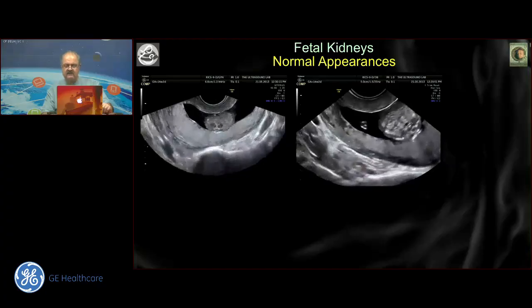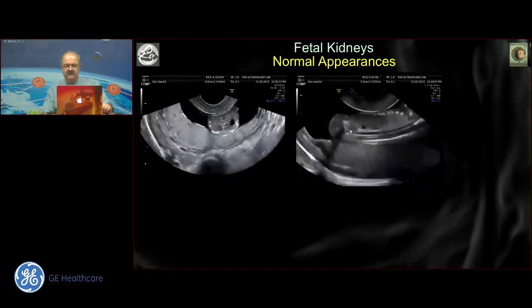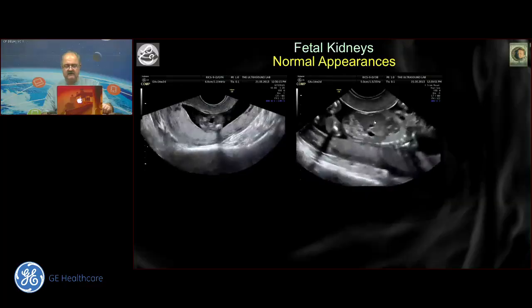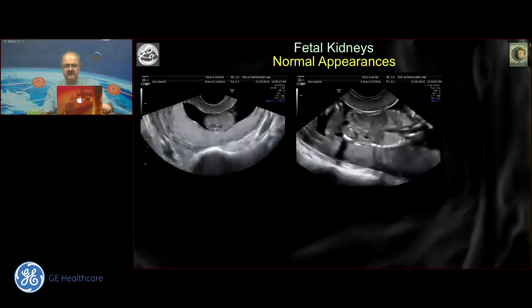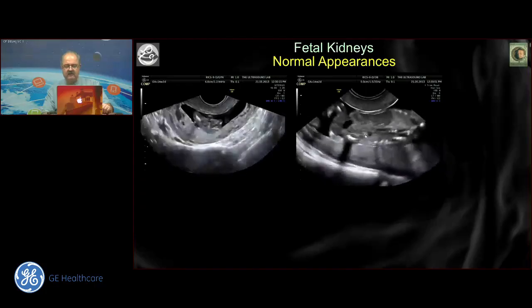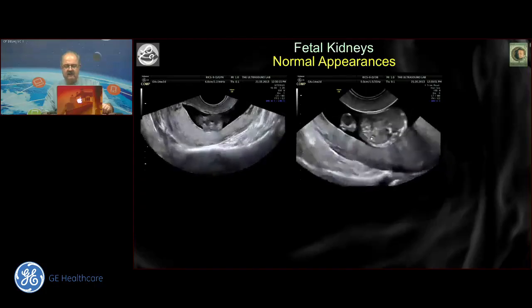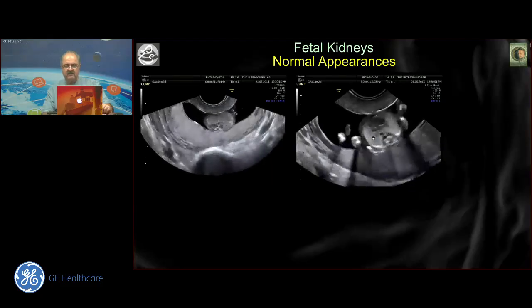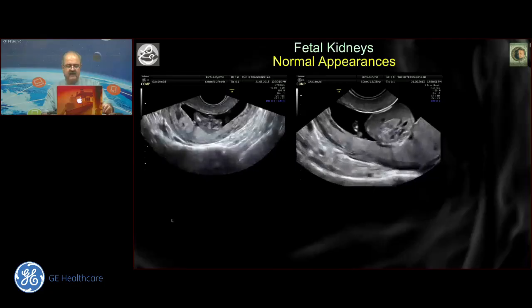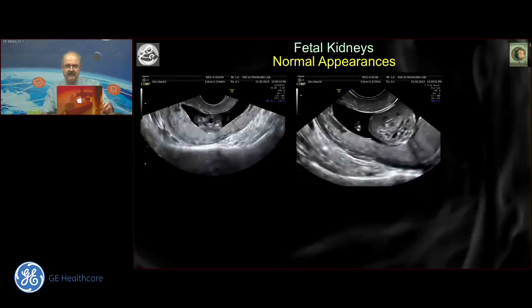You might even be able to see it in minified views like you see in this particular fetus. You're seeing a lot: the ribs, the lungs, the liver very well seen, the stomach bubble, the urinary bladder. And if you focus from side to side, you are sort of picking up the kidney here. But that is not the way we like to look for these things. The way to look for it is always to magnify and then do it.